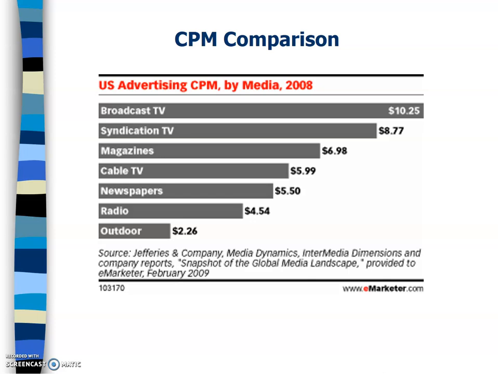Outdoor, and this gives you a bit of a hint about the effectiveness, right? Because typically we think more effective advertisements cost more, right? So outdoor, at $2.26 and radio at $4.54 per thousand, this should tell you that these are relatively low impact media. Not saying that they're useless, they are useful, but when you see a billboard outside your car window going 90 kilometers per hour, it's not a very strong effect. What do you think internet banner ads would be? Well, banner ads are really among the cheapest, under $2 per thousand. And there's a reason for that.